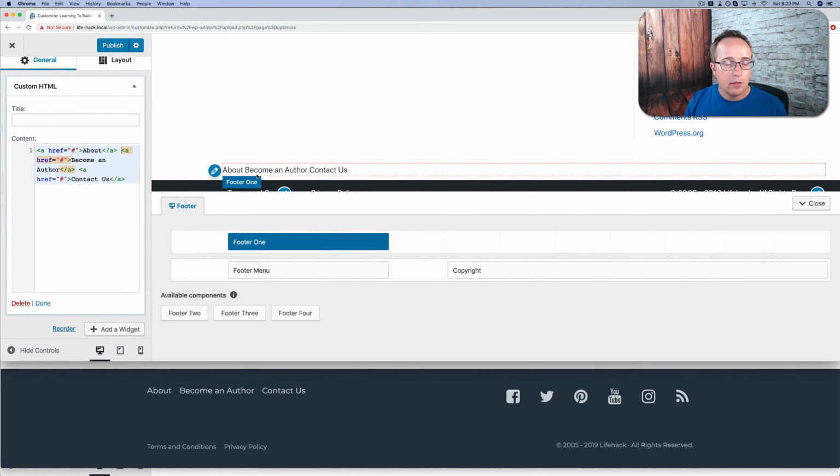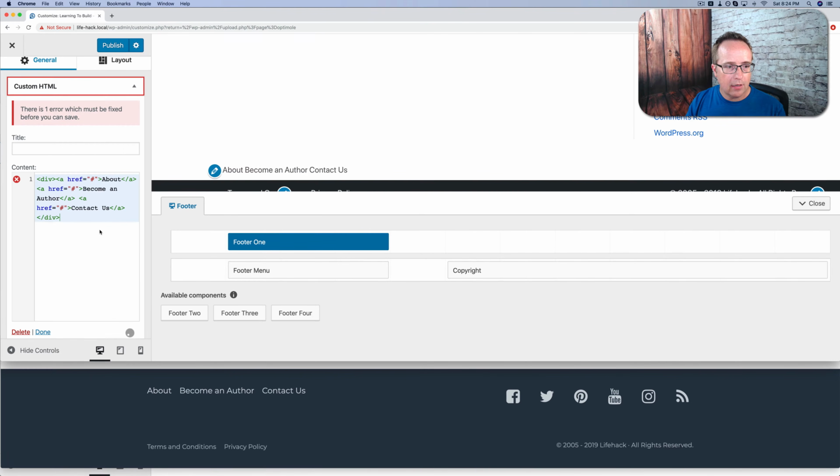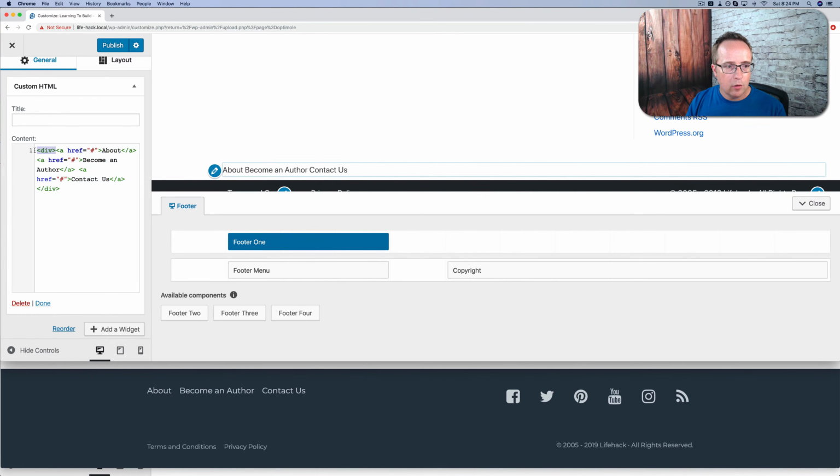And because we want to make these look a little bit different, which in coder terms is called applying styles or using CSS, I'm going to add another simple HTML tag called a div, which essentially just defines a section. So I'm going to have an opening div tag and a closing div tag. Opened here, closed here, and I'm going to add a class of footer-links. Now I can use this class to add CSS, just like we did for the subscribe button at the top of the page.